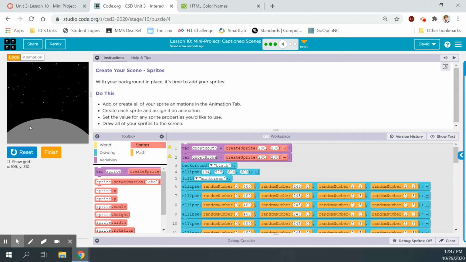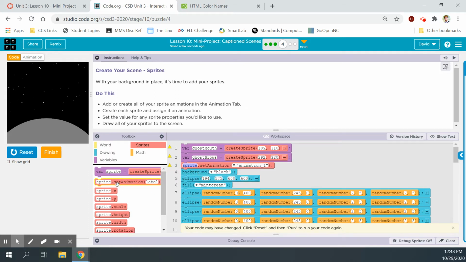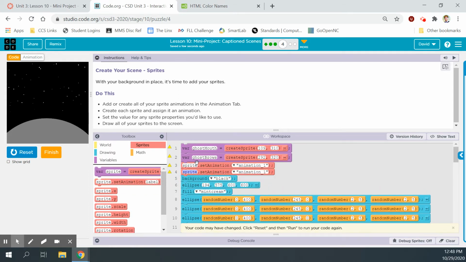Let's put them 109, 310 for Ghost Mouth, and 292, 320 for Ghost Brows. And then let's set their animations to match up, we've got to match the labels. So Ghost Mouth, let's match it up that way.